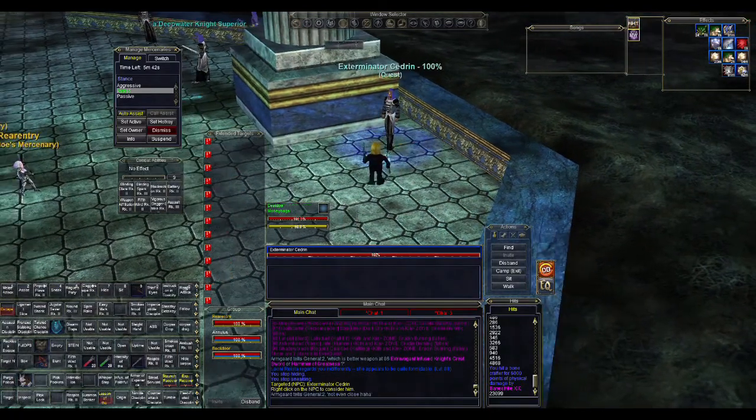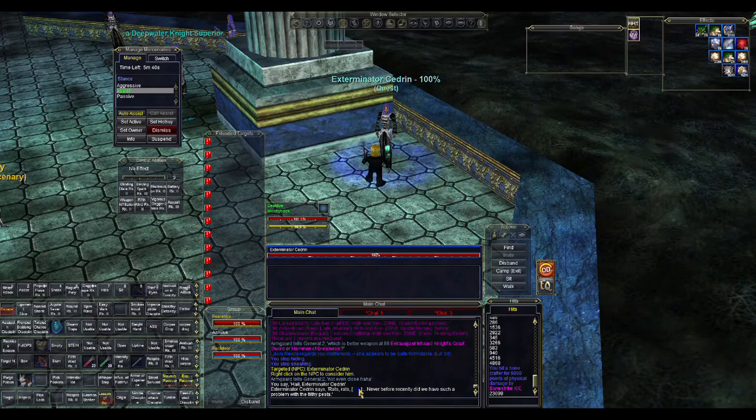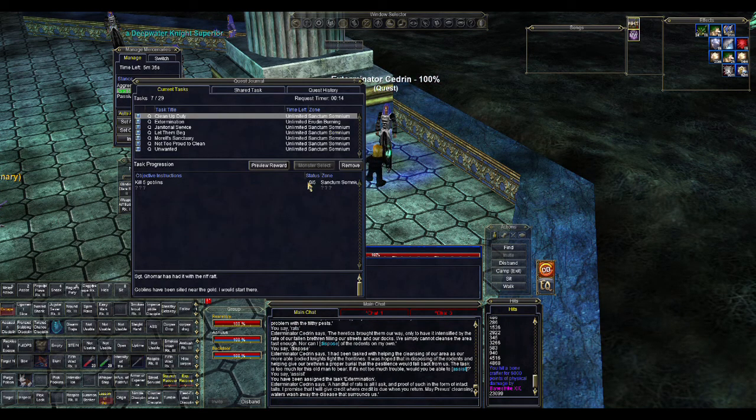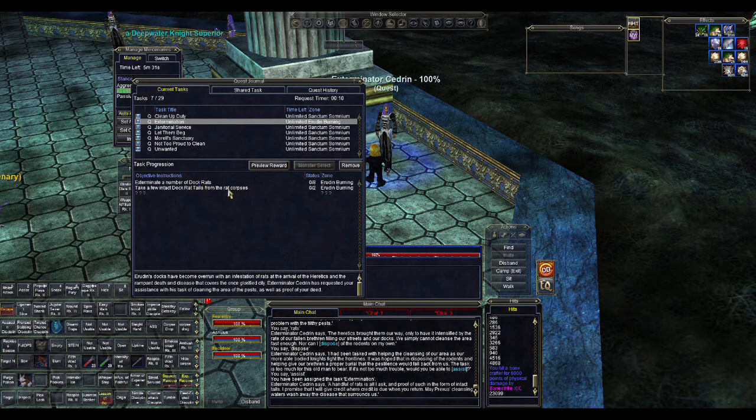Okay, so here's Exterminator Cedrin. We're just going to hail him and say rats and dispose and assist. So the keyword is assist. Basically, we go to Eridan's Burning. We get to kill 8 dock rats and give their tails back to this guy.